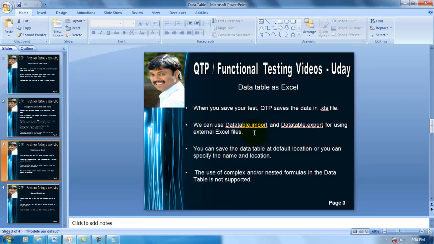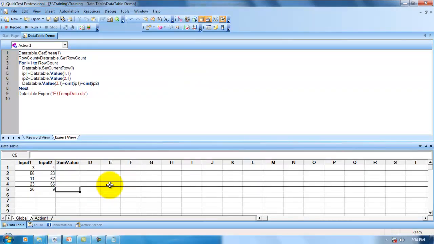I would like to mention one point here. If my data is like 10 records or 20 or 30 records, I can configure my data in the data table. Even that is sometimes not convenient. But for another example, if you have 100 records of data, will you first configure all those values in the data table?